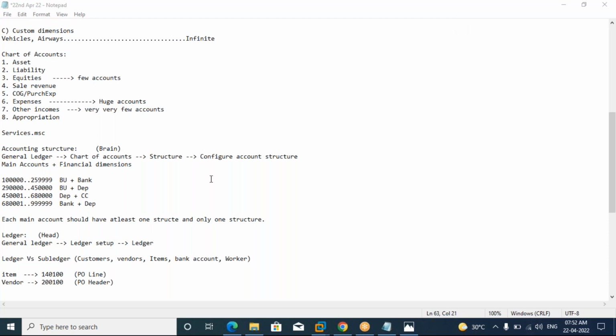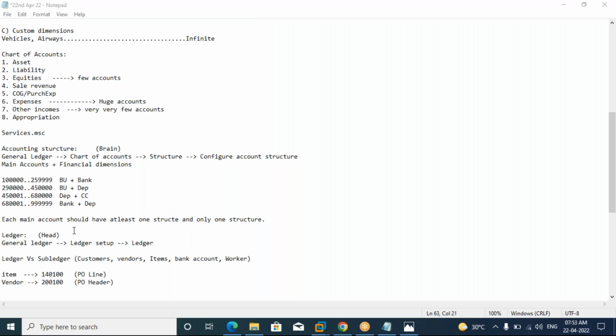So practically I will show you this one. Remember, this accounting structure is most important. I mean to say, for any human or any living thing, the brain is important, the head is important. Only with the head and the brain are you alive; otherwise, no use.